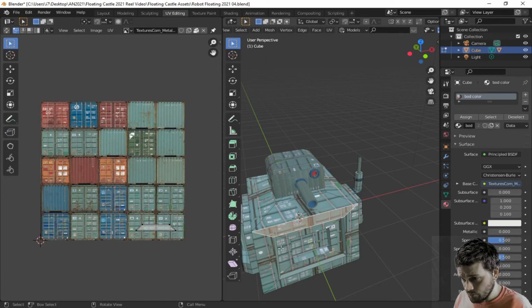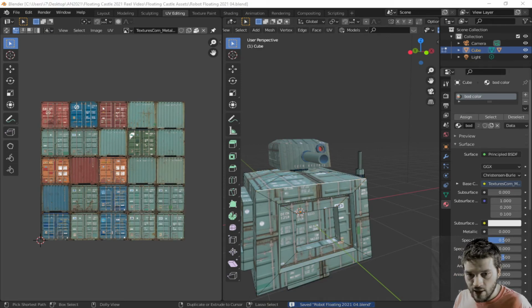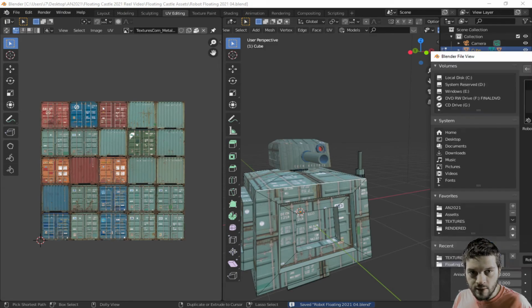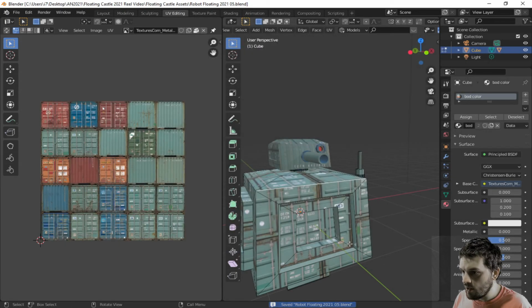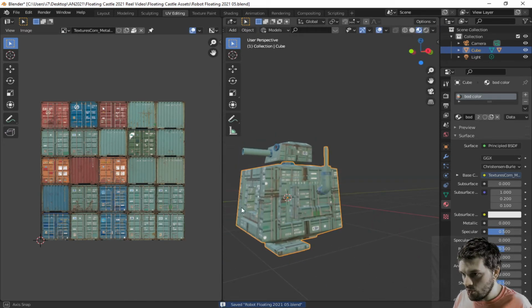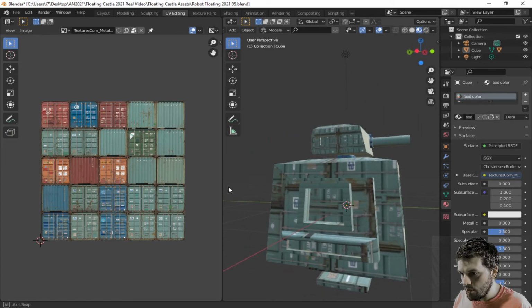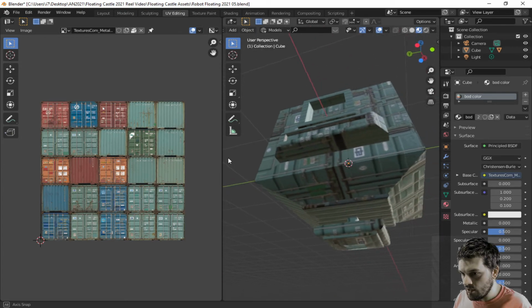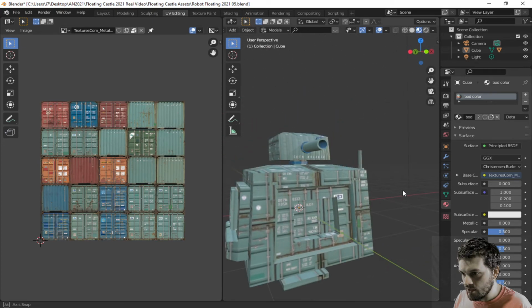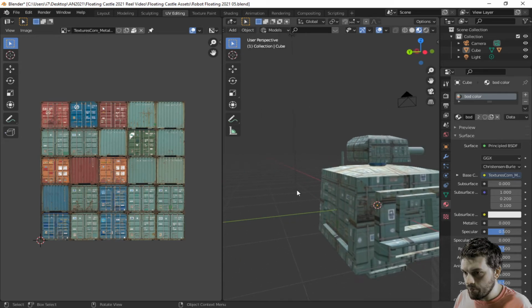Now, I believe, you know, I should just, let's Control S, Shift S. Let's get a little bit experimental with this now that it's basically together, and essentially I could call it done because it looks pretty clean, pretty good. When it's flying around in light and stuff, you won't see really most of this. You're barely going to even notice the details that are on it.